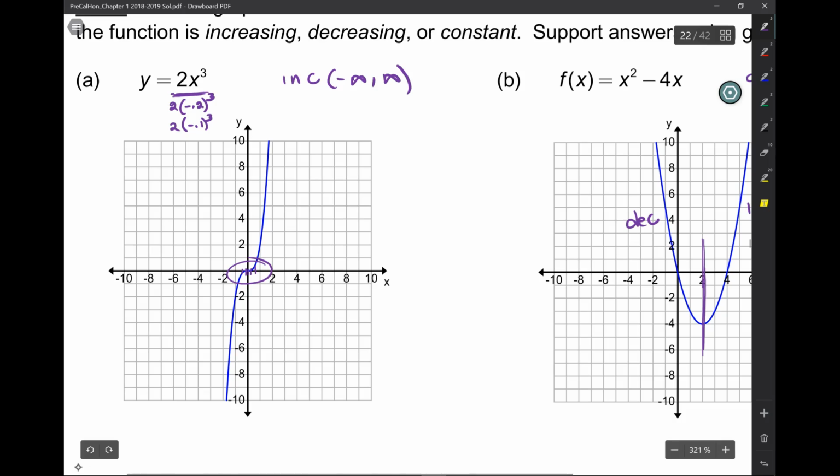Well, would 0.2 cubed and 0.1 cubed be the same? No. Your y values are always going to be changing, right? That means it's not constant. That's why it's always going to be increasing. Also, if you look at this function itself, the bigger the x values, the bigger the y values are always going to be. So if you have 0, 1, 2, 3, your y values are always going to get bigger and bigger.